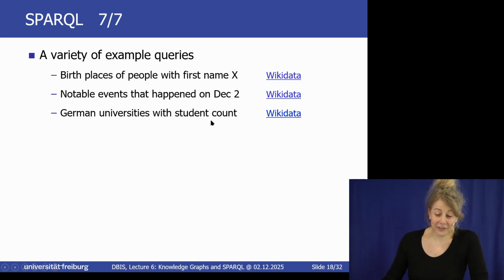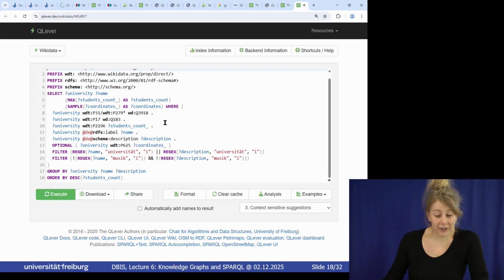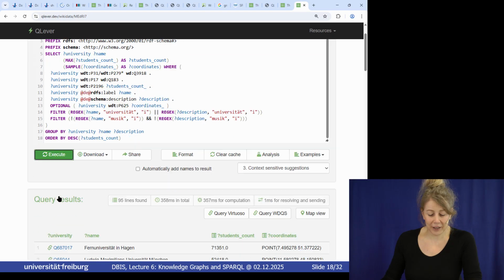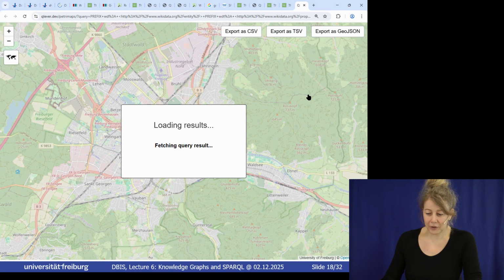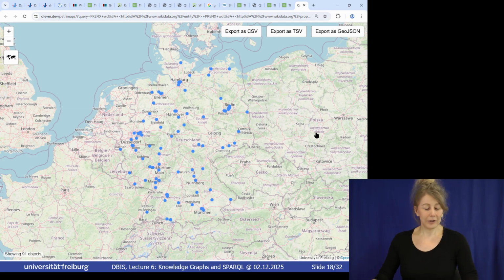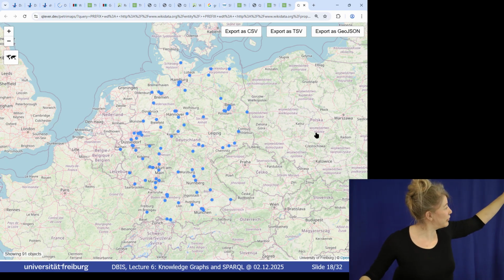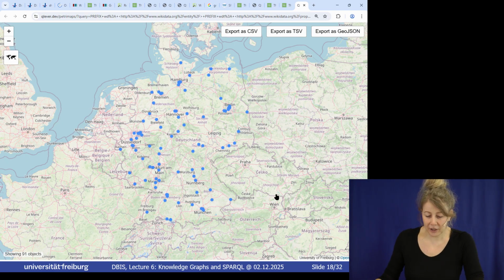German, so it's a lot of interesting information in these data sets. Please play around with it. That's all German universities. It's data which is hard to get otherwise. And there are a number of students. There are 95 universities in Germany. You can look at them on a map. That's a map that's hard to find otherwise. That's all German universities, pretty complete.